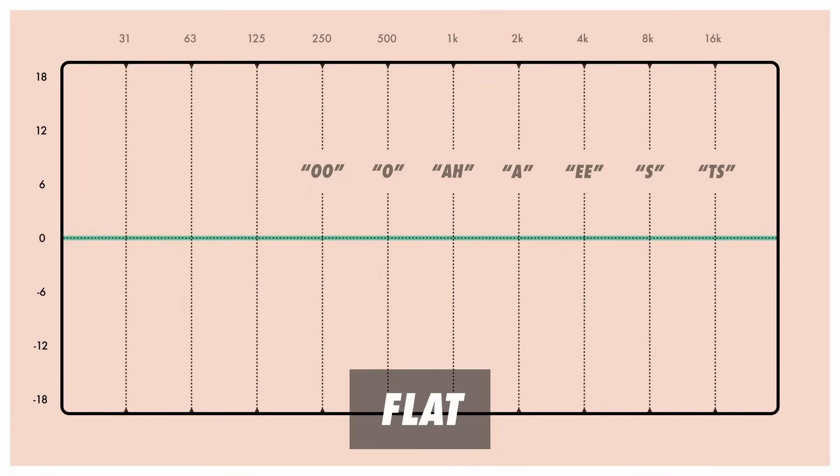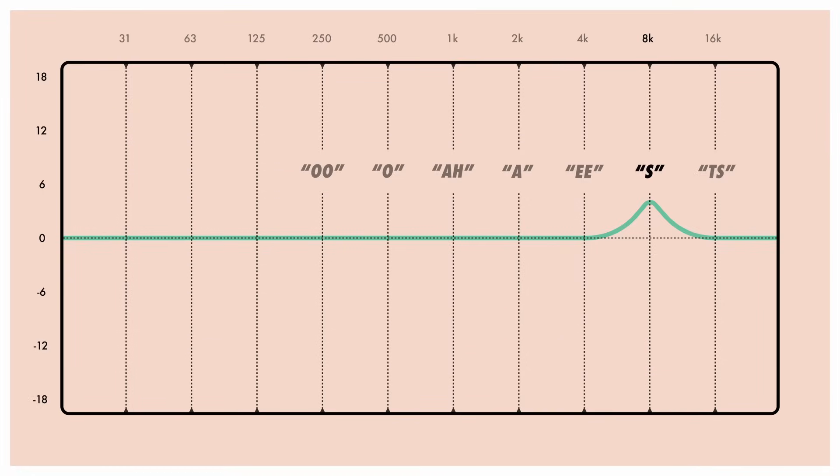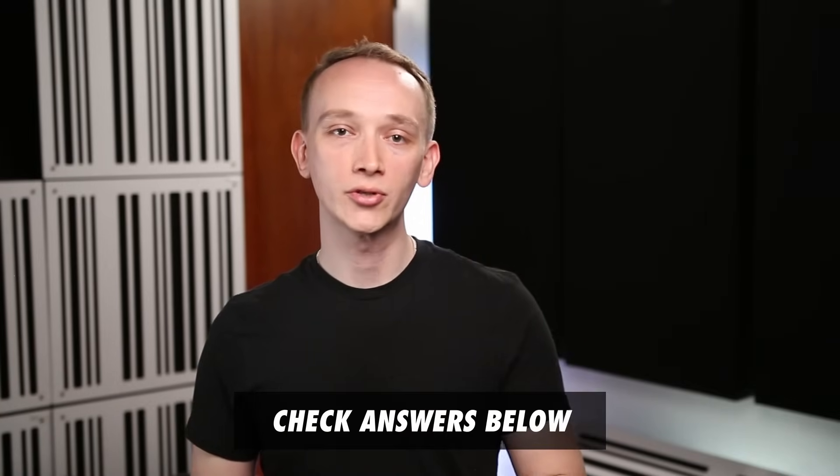This method isn't just for identifying frequencies in the mid-range. In the high frequencies, you can listen for sibilant sounds. The S sound at 8 kHz is what I would describe as a pure S, while the sound at 16 kHz is a bit more abrasive, kind of like a TS. Differentiating between these cues is a bit more challenging, but let's run through a few exercises again. Check your answers in the show notes below.